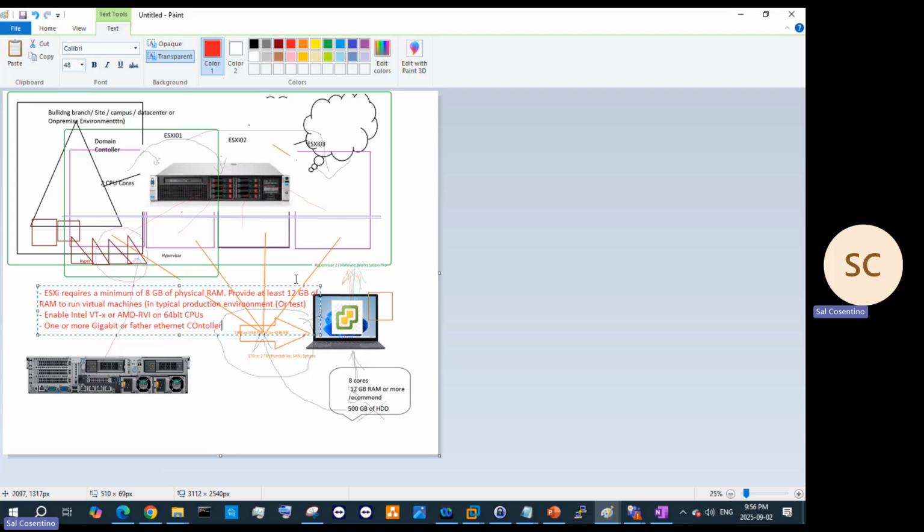And for the network adapter models, I would also look at the VMware compatibility guide.